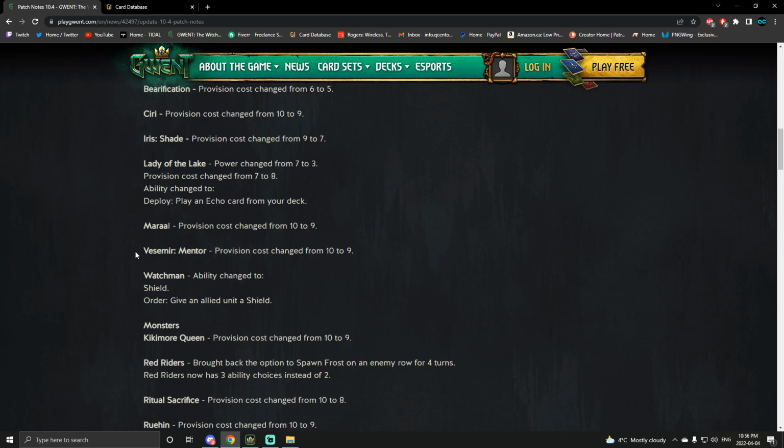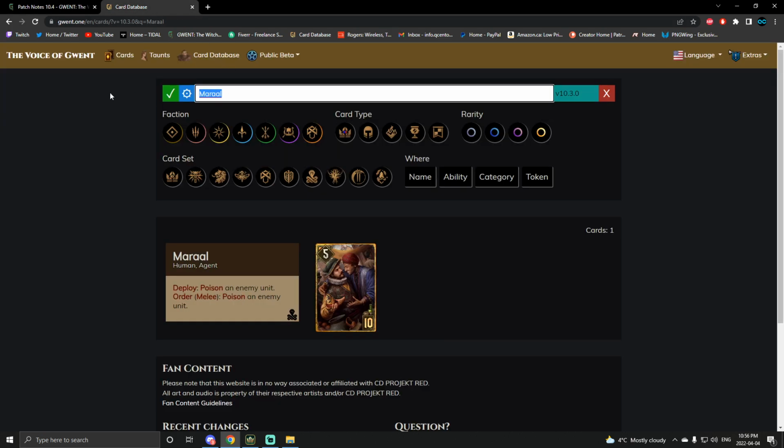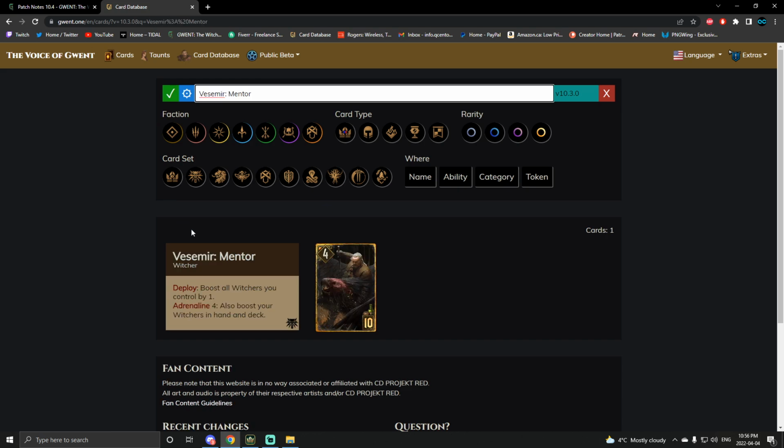Vesemir Mentor, provision change from 10 to 9, so this tells me that they're looking to encourage the play of Witcher decks a little bit more, whether it be Scoia'tael Witchers with the movement package, or Skellige Witchers with Arnagod, or the Northern Realms Witchers, right? This is going to be boosting all Witchers we control by 1, so we want to swarm out and boost them all, and then Adrenaline 4, boost all Witchers in your hand and deck by 1. So that's kind of the idea.